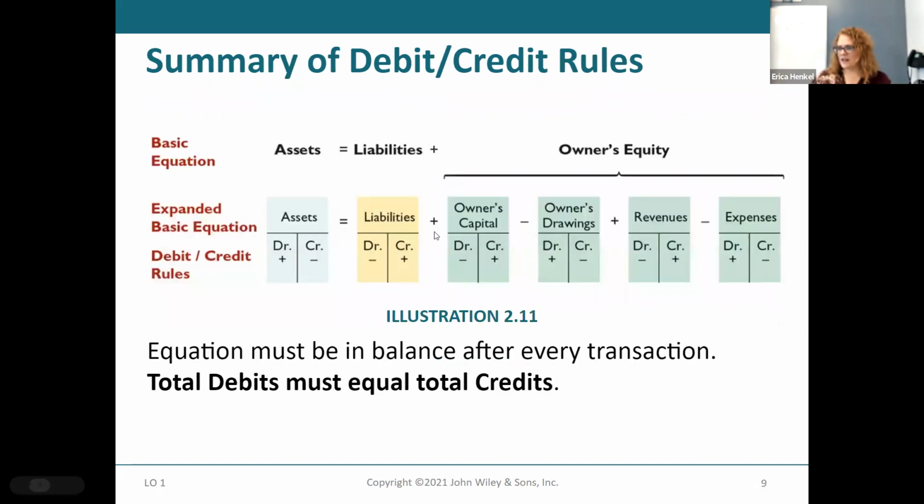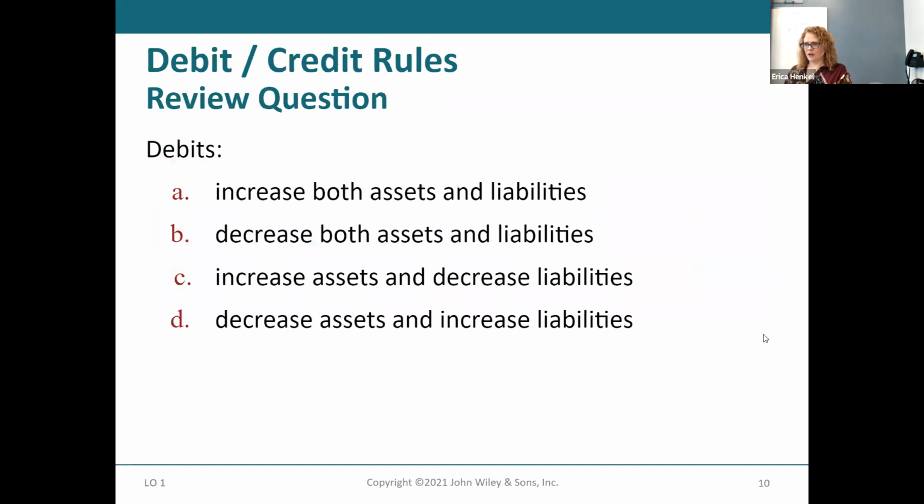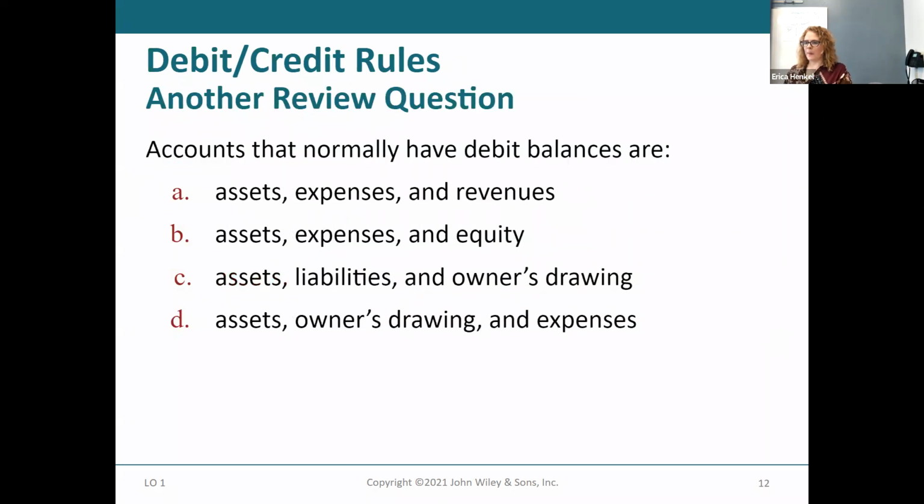Okay, so then this slide actually has everything all in one slide, which is kind of handy too. It's got the accounting equation at the top, and then all of the subsections as well. We talked about this a little bit in the last chapter. All right, so which balances normally have debit balances? Just try to recall off the top of your head for a second before you check your notes, or the board.